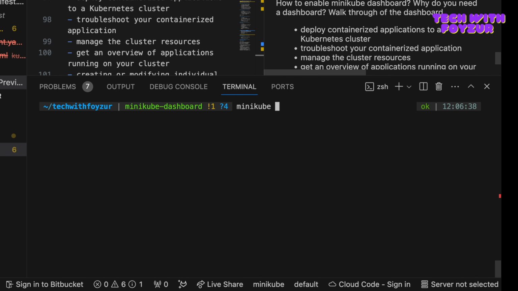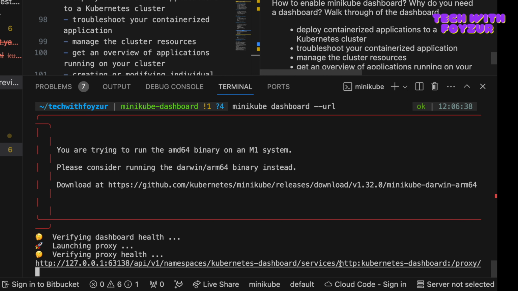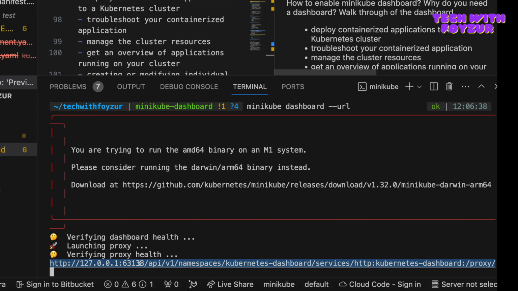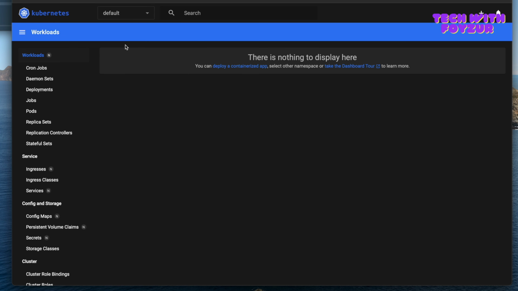And then after that, I'm going to run the command with the option url that you have just seen, right? So if I do this, let's see what happens. Look at this. This is an HTTP Kubernetes dashboard proxy. So it basically does the proxy. Let's say I copy the whole thing and I go to my browser. Let me go to DuckDuckGo. And if I jump in here, you can see the dashboard of Kubernetes, and this is what it looks like.